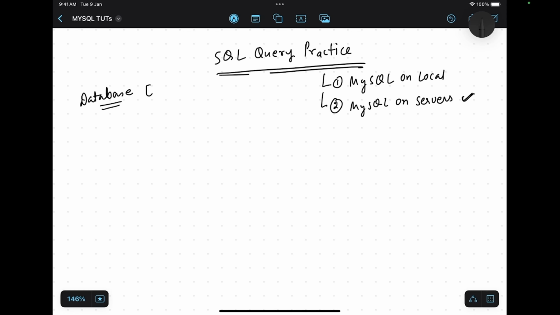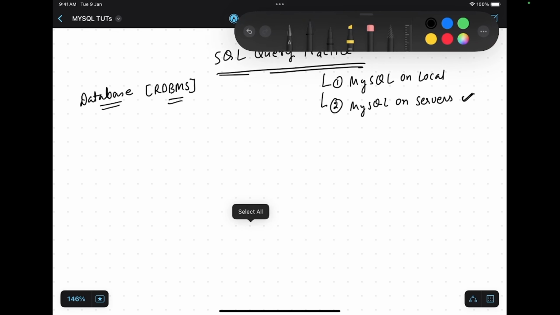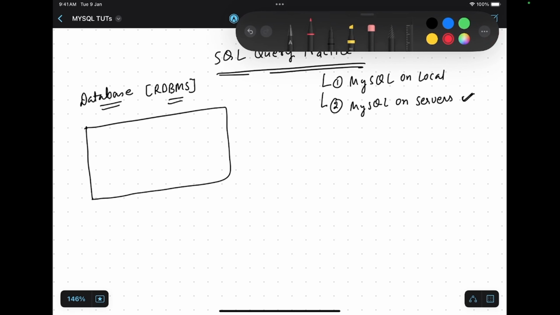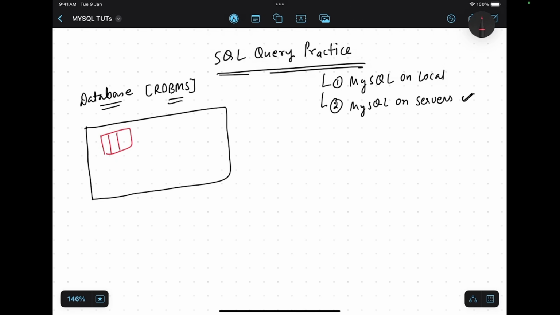Currently we are using RDBMS, which is the relational database method, so we store the data in table format. If you try to imagine, this is a whole database, and inside this database a lot of different tables are there. These tables collectively are called a database.